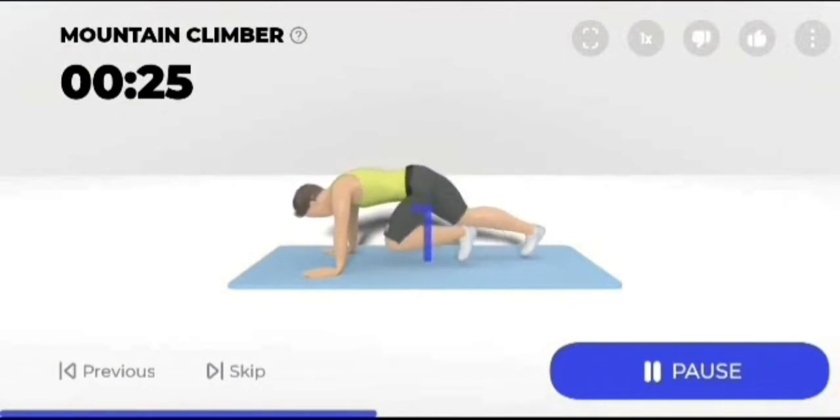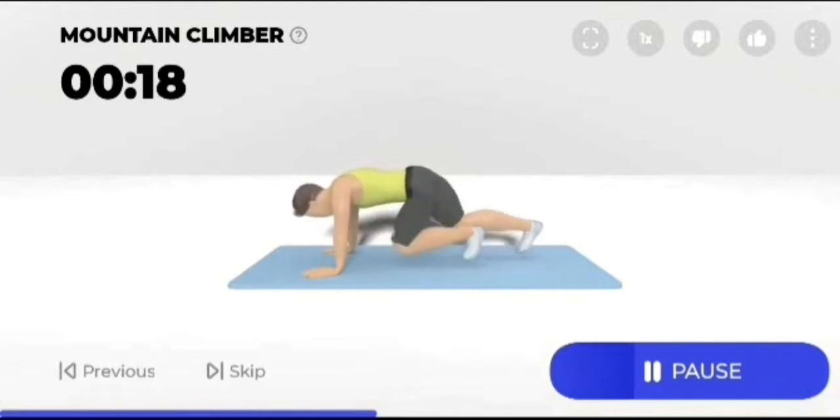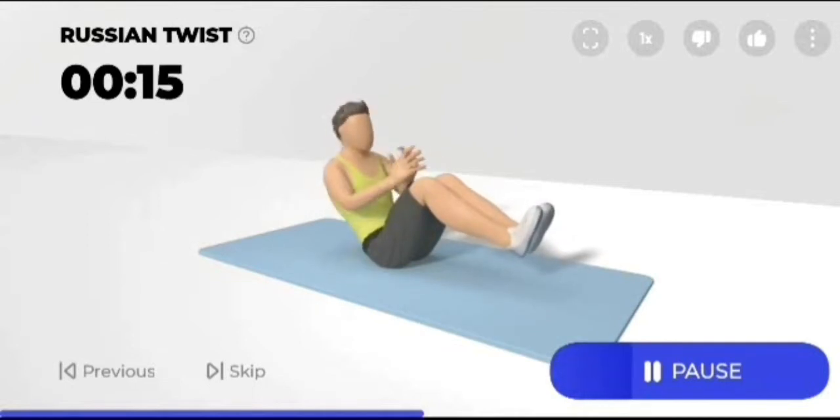Three, two, one. Start, 25 seconds, mountain climber. If you feel it's too hard, adjust to a speed that makes you feel comfortable. Three, two, one. Take a rest, the next 20 seconds, Russian twist. Three, two, one. Start, 20 seconds, Russian twist. Keep your neck relaxed.